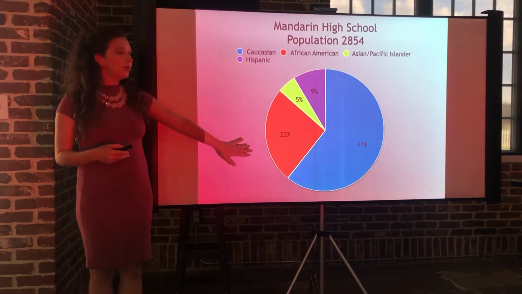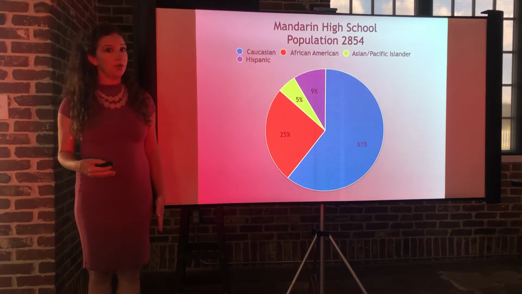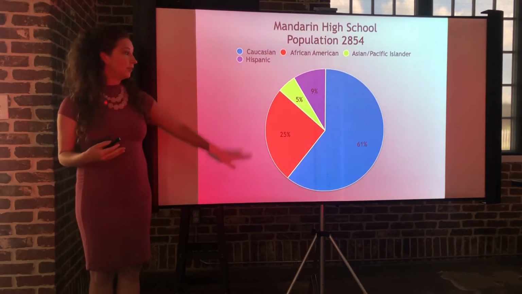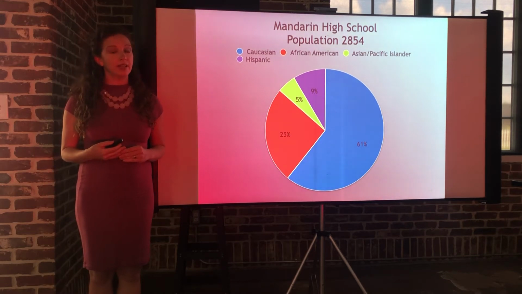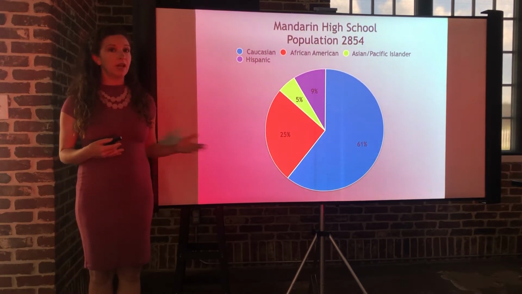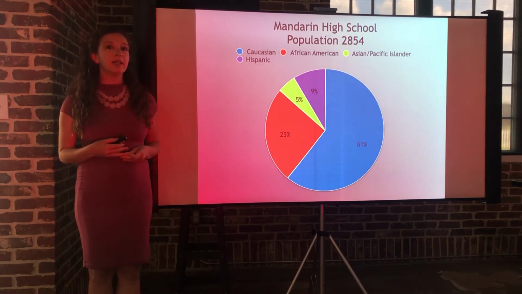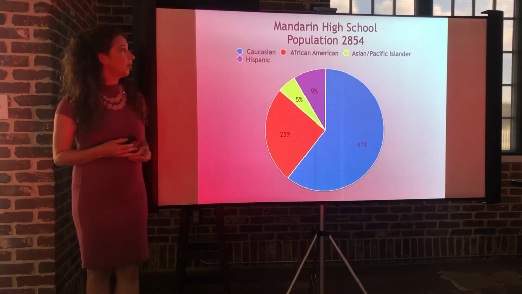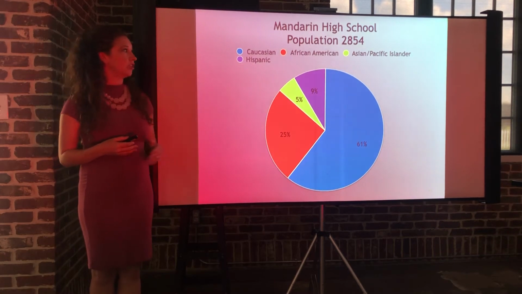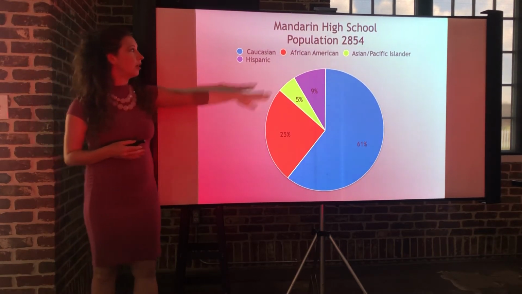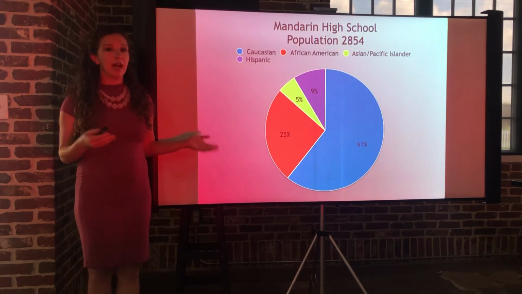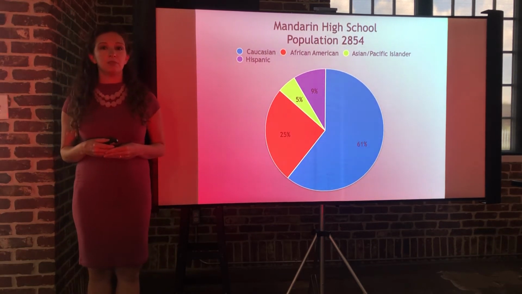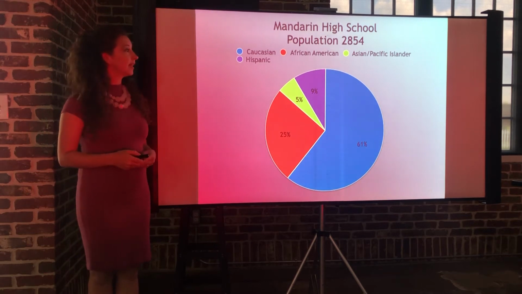So, with saying that, it is important to know that some of the people labeled as Caucasian are actually English language learners, which we will talk about later in the presentation and be using the term ELL. ELL will also include a percentage of the Hispanic population and also a portion of the African American population, as some of the African American population comes from Haiti. Let's continue.